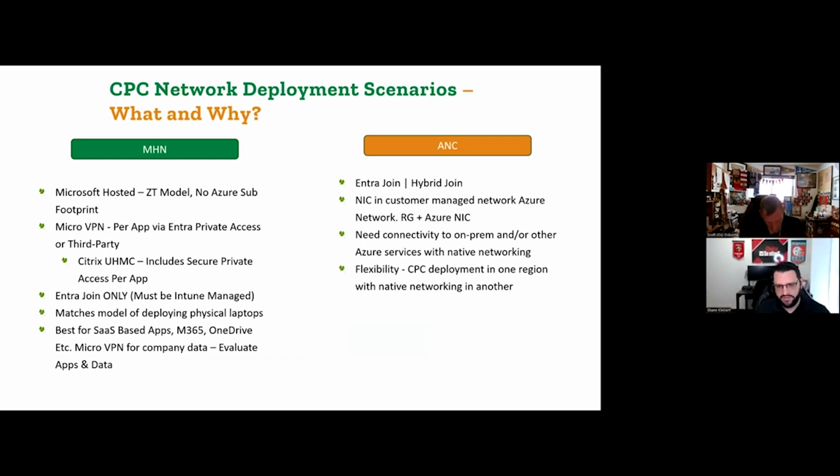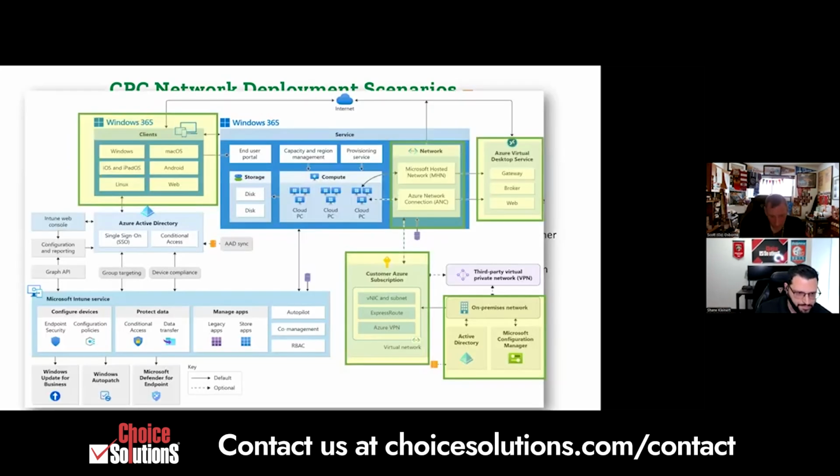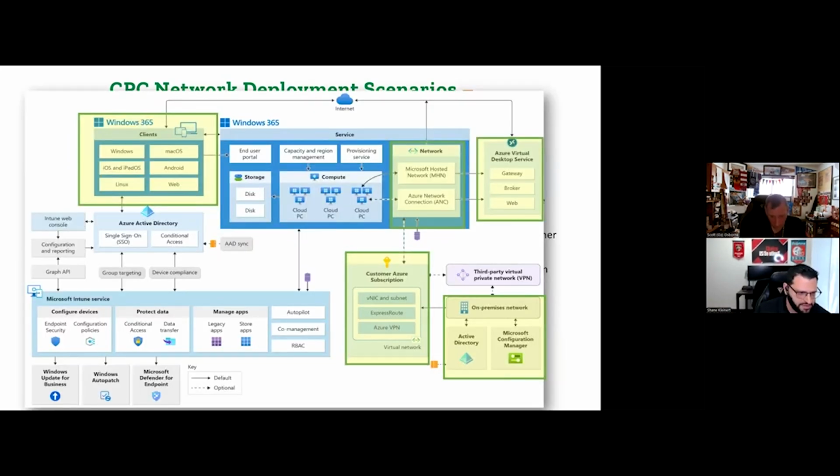Yeah, the flexibility side, this was something that came up recently as we were talking through this. Your cloud PC can be in one region, and you can have a region that's very close that has the NIC. And we'll talk through a scenario shortly of what that actually looked like. And this was the architecture that we had just mentioned. I just wanted to show what it looks like there.